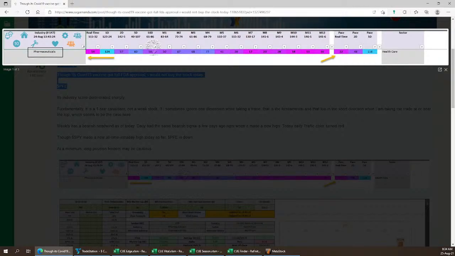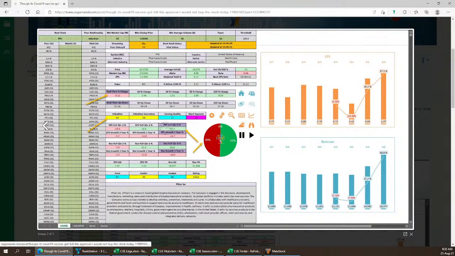Pfizer's industry, pharmaceuticals, rapidly deteriorated yesterday in relative score, and it also decelerated. So the industry was telling not to buy any pharma stock yesterday. Then I looked at Pfizer's fundamentals. Fundamentals are not very weak, in the middle, you may say, or maybe you can say it's actually one star. It has high earnings growth, not super high, but high earnings growth in the last quarter. Valuation is in the middle, so it is a one star buying candidate.